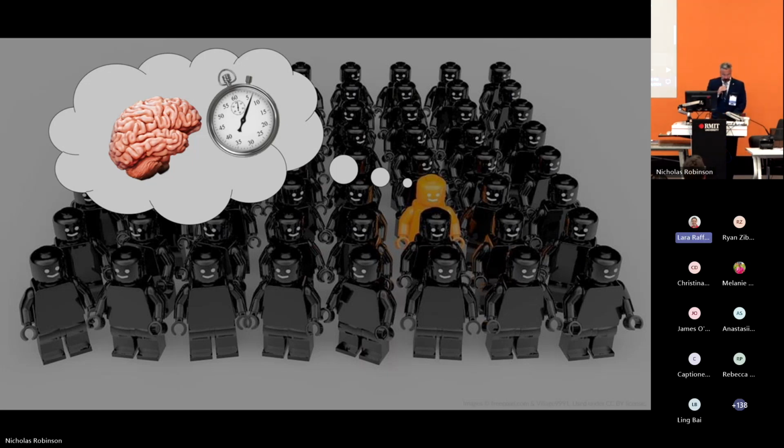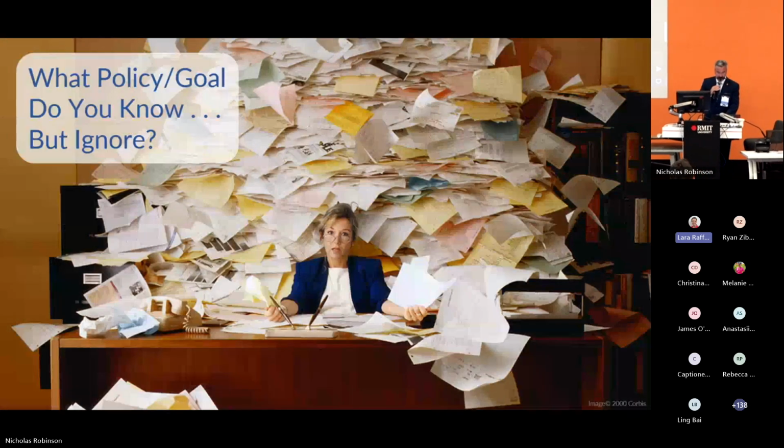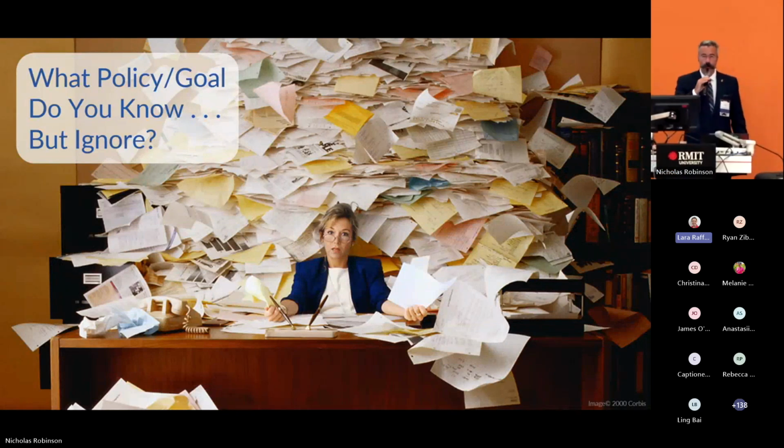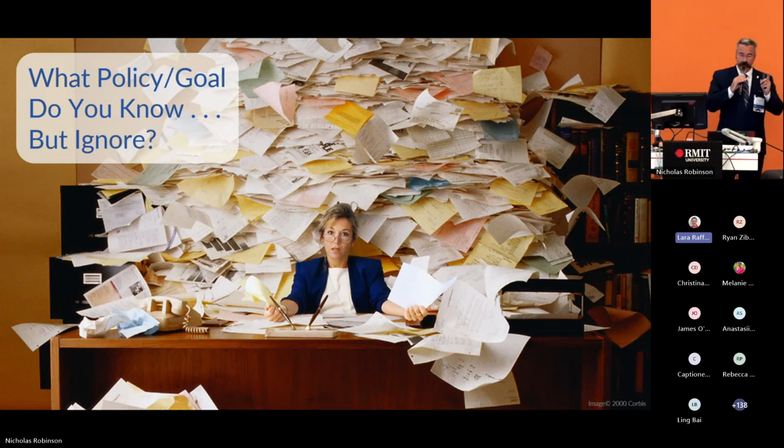So for our very first interaction, let's get into a systems level frame of mind with the question, what is a policy or a goal at your school that you have seen, but it doesn't have an effect directly on your day-to-day work? For example, at the University of Wisconsin-Madison, there is a policy that no one, not students, not faculty members, not King Charles, may walk on non-paved surfaces across campus. Of course, we have dozens of desire paths where folks ignore this one all the time. So what's something that it's on the books, but people ignore it, or it doesn't really have an effect on what you do?